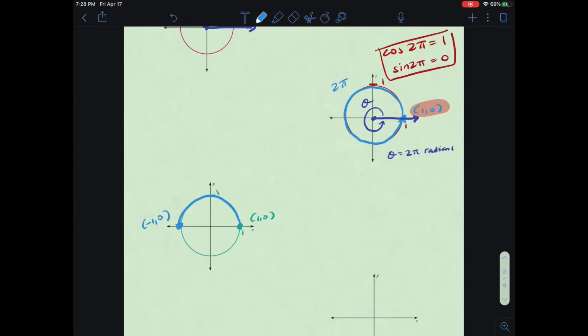Now if you notice, what's the length of that arc that was formed? Well, that would just be half the circumference of a circle, or half of 2 pi. And so that arc length is just pi. Now take a look at the angle that's formed in standard position. Let's call that theta. Do you notice that theta in this case is just pi radians, which, if you remember, is equivalent to 180 degrees.